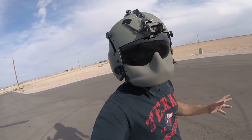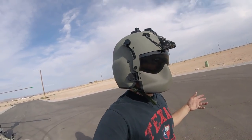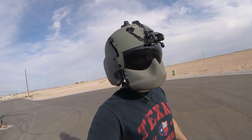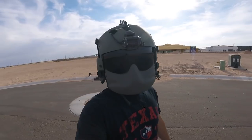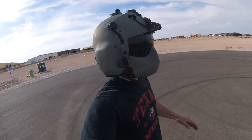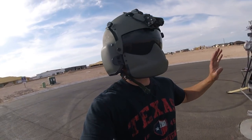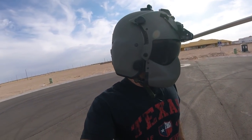$30,000. That's how much they cost new. However, you have to build it yourself, and it takes 300 to 400 hours. If you can put an hour a day in, which most people can't because life gets in the way, it would still take you a year to build this helicopter. That's my asking price right now. If you want to buy this, $30,000, you don't have to build it. Everything is built for you. Everything is complete. Everything is running. You can just go out and fly a helicopter for $30,000.